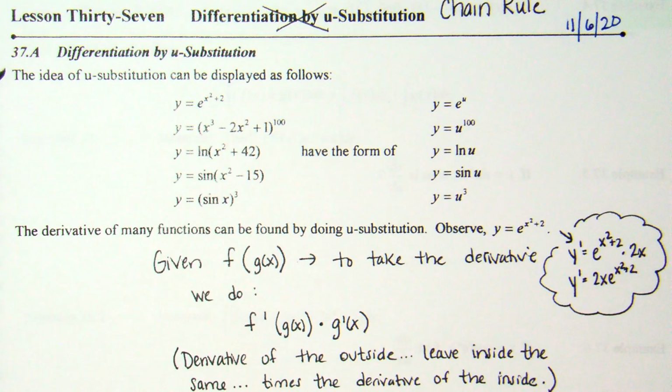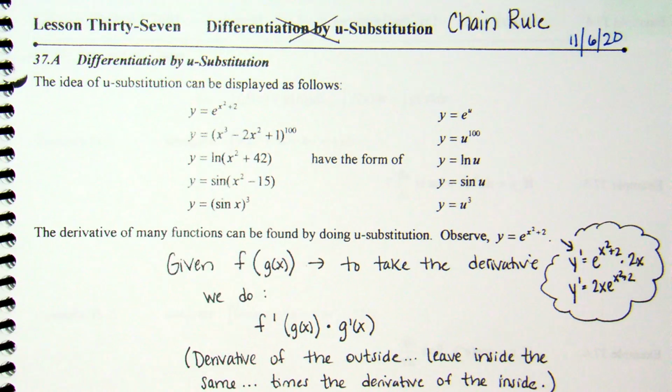Okay, guys, lesson 37. As we look at lesson 37, you'll notice the title says differentiation by use substitution. You'll also notice it's crossed out and it says chain rule. So it comes down to there's different ways we can talk about this. I will kind of hint at the idea of use substitution, just using the idea of a substitution. But really we're going to talk about what we call chain rule. As I said, kind of mixing the concepts today. We'll have another lesson a little bit down the road that is also chain rule.